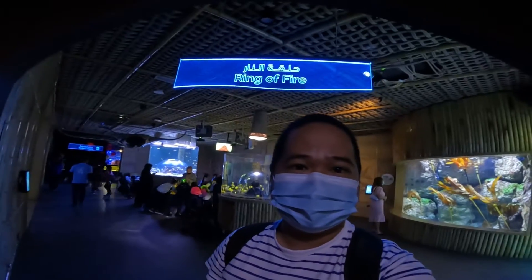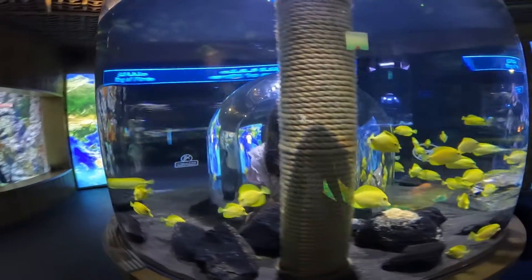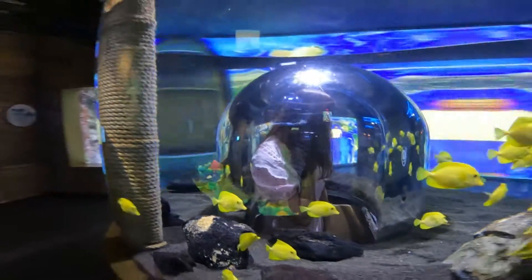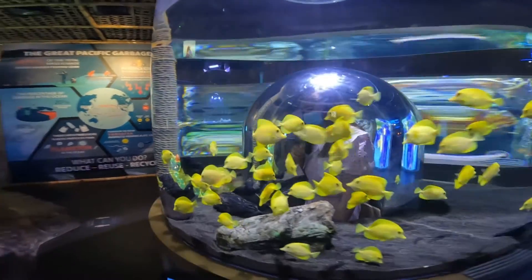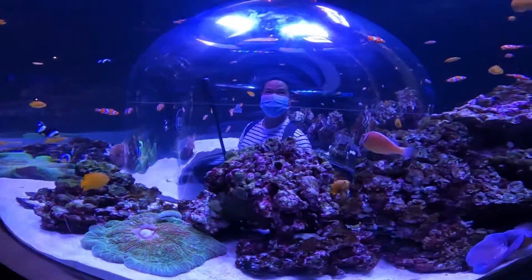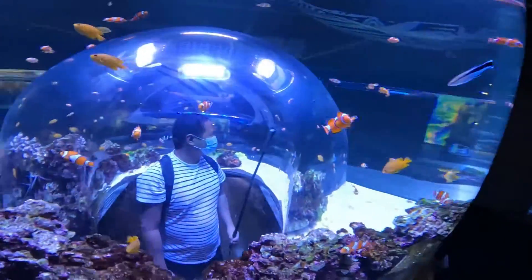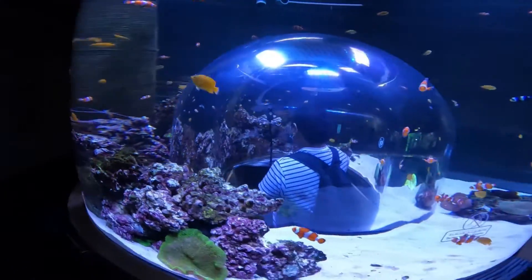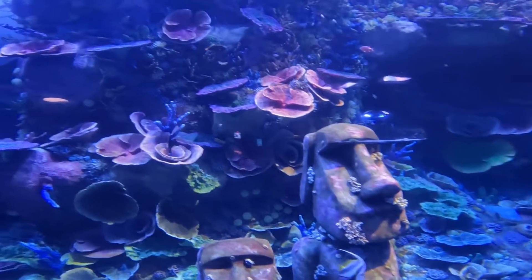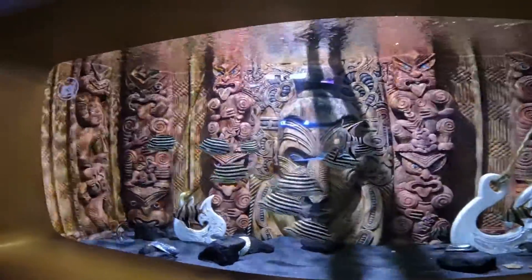We are now in the Ring of Fire section. These are the creatures you can find in places within the Ring of Fire. The aquarium in the middle lets you go inside and it feels like you are swimming with the fish. One aquarium is designed like a moai, found in Chile, which is part of the Ring of Fire. Another is designed like a sumo wrestling statue, representing Japan, which is also under the Ring of Fire.